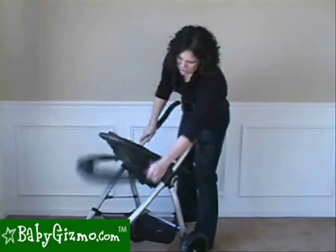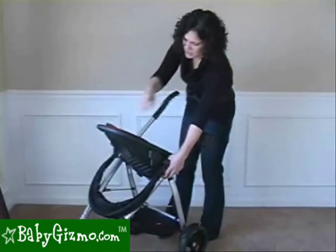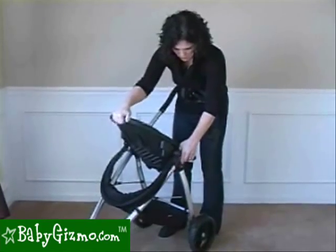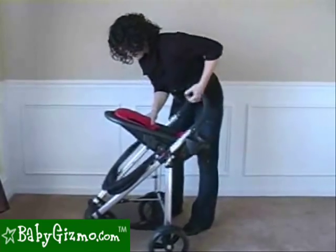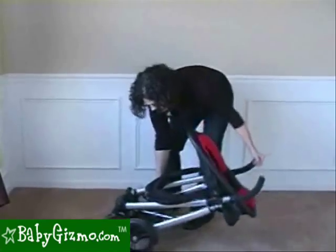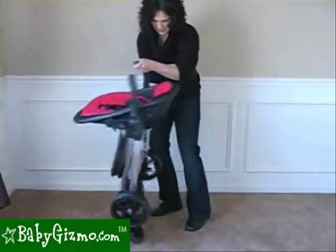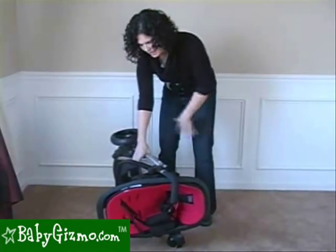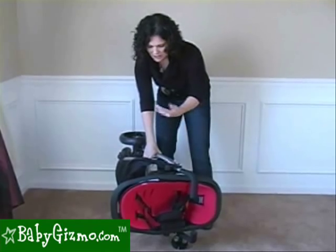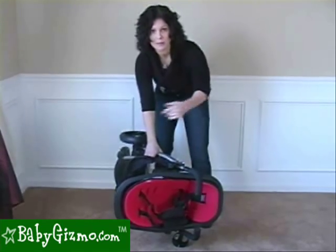Unlock both your side buttons, put your canopy all the way down, and hit your security button. It's a little bit difficult because the way you fold it, the seat is going to be different — pull up on the seat. That is going to be as compact as you can get it because the seat is reversed. If you want a more compact package, take the Verso adapters off, reverse the seat so it goes forward, and it's obviously going to be a much smaller fold.